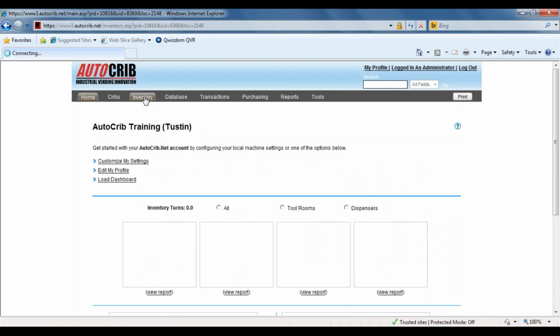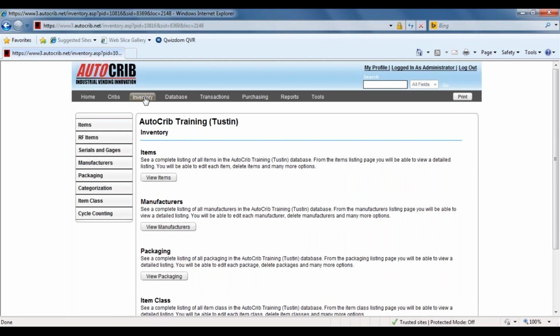Then the Inventory menu contains modules that store, update, and provide detailed information on your items. And this is where you can go and set up your categorization. So if I click on the Inventory menu, here are additional modules that I have access to.